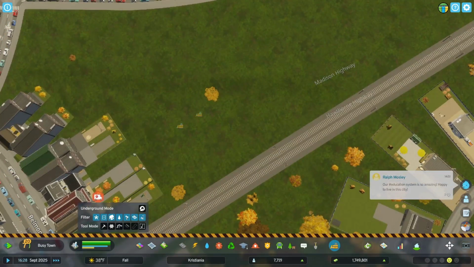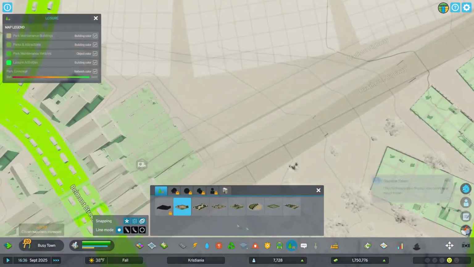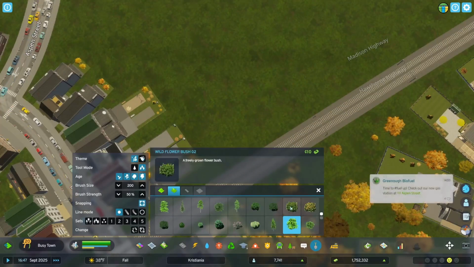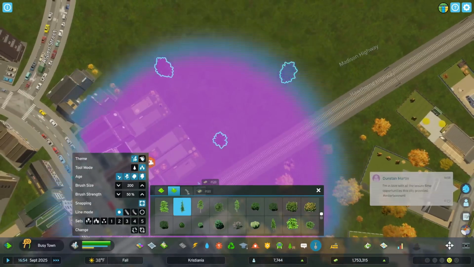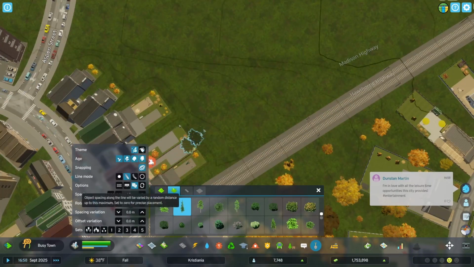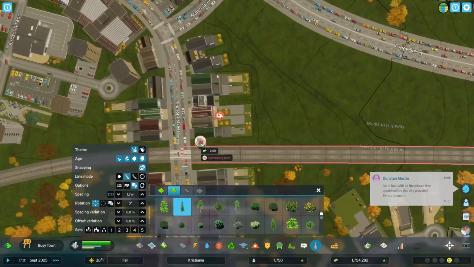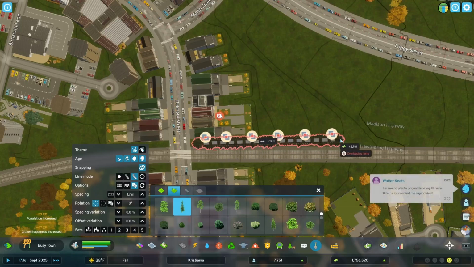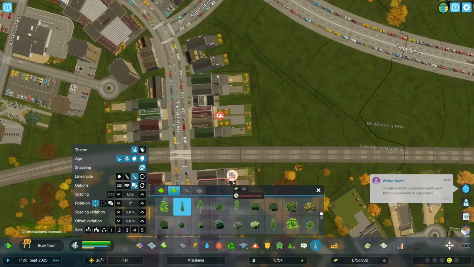What I'm going to do is go down the railroad. We're going to go down the railroad with some nice line of trees. So what we'll do is come over here. Now on the railroad, basically what we're going to do is come down the railroad with, let's see, I want spruce with the line tool. And basically what we're saying is we've tried to get this done. We've got a variety of trees.